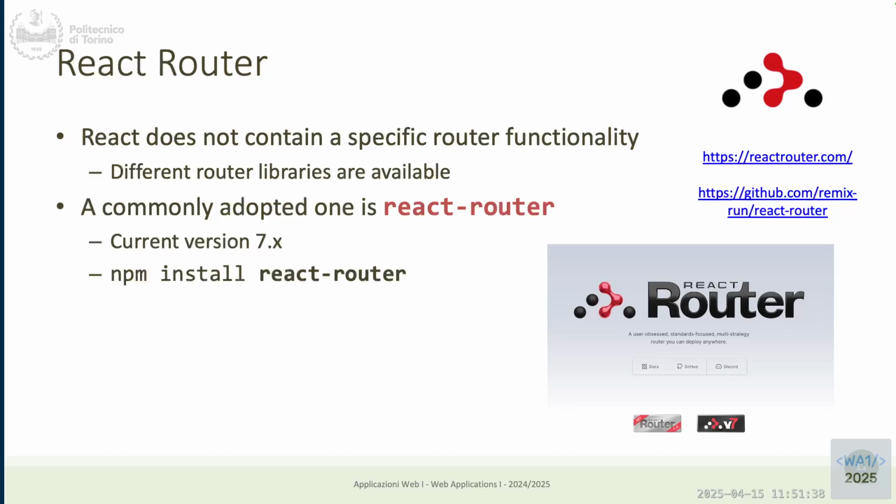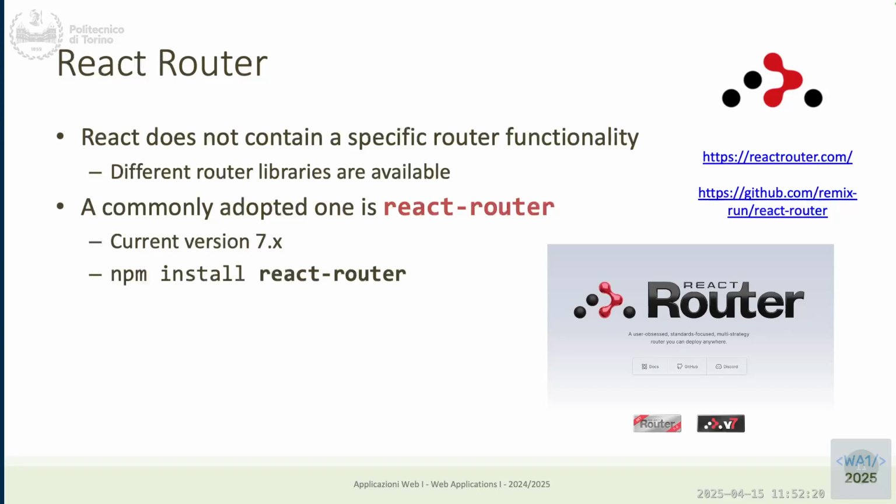So the library that we're using is called the React Router. There are 2 or 3 other routing libraries. This was historically the most popular one. We are now at version 7. These guys at the React Router have a very nasty habit that every year they come out with a new version and they change something. So there's some slight difference between version 7 and version 6 that we had last year, but there are minor differences. The major differences were between 6 and 5, from 2 years ago. So every year we have to adapt the examples and the slides a bit, but in this case they're simplified.